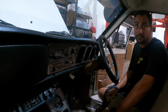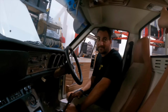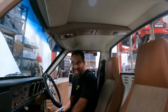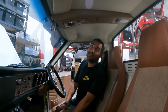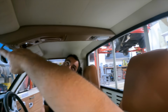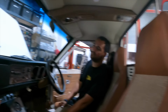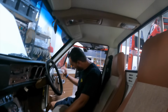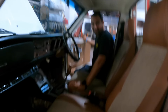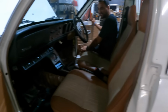Oh yeah. You see this one? Wow. This is out of a Japanese spec 810 Nissan. 810, okay, so like a 200B. Yeah, I just had to slice the end of it to get it to fit. And there you go. Roof console. Goes with the 50 shades of brown that we have in here. I was going to say, how did you get the colour perfect? It just suits every other shade of brown that we've got. Well, I really like it.